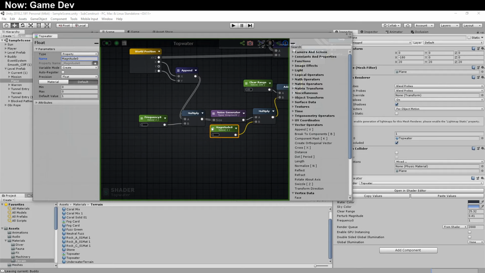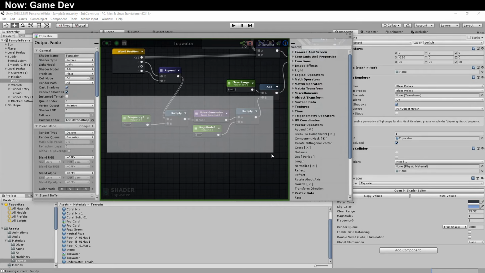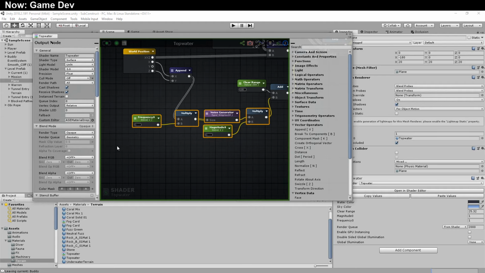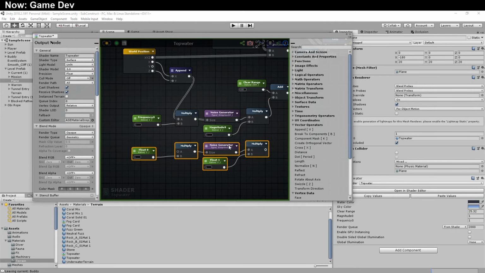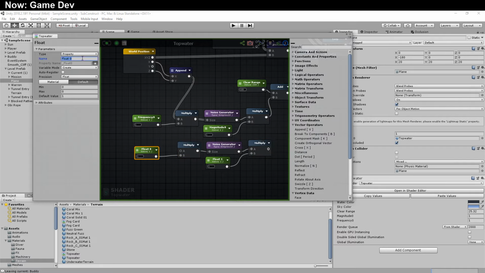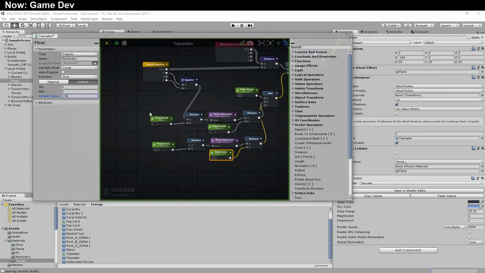So what we've got here is a setup where we're going to have frequency 0, magnitude 0, and we're also going to have frequency 0, magnitude 1. That'll allow us to create large and small waves. And as for our setup, we'll go ahead and just manually change them to some arbitrary value, but we can tweak this however we need whenever we want, so it's no big deal. And then, of course, we just add those all into the same add stack.